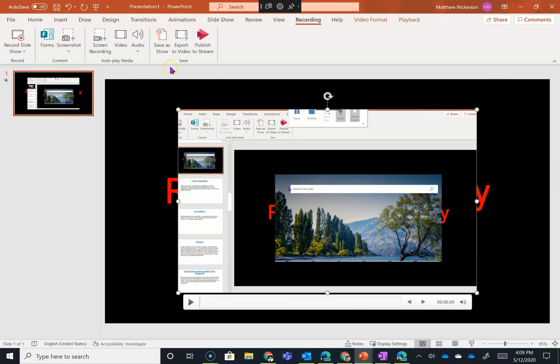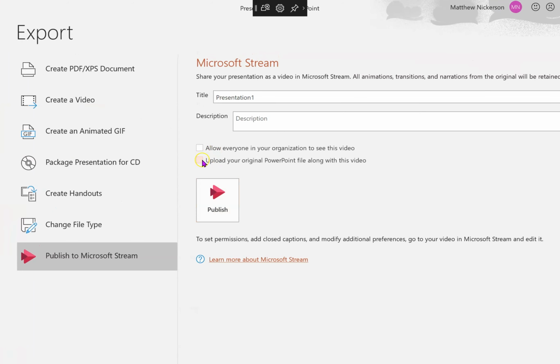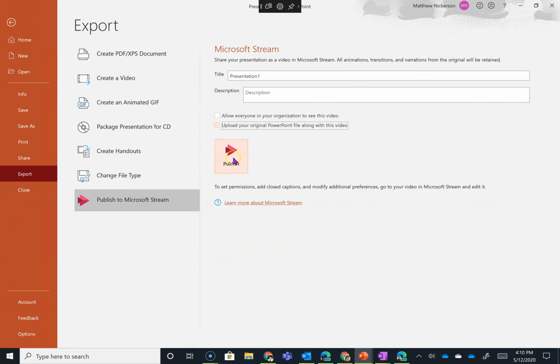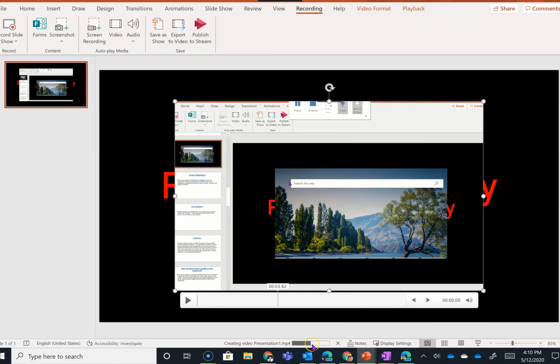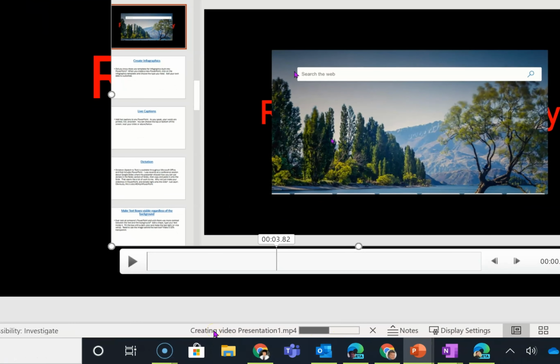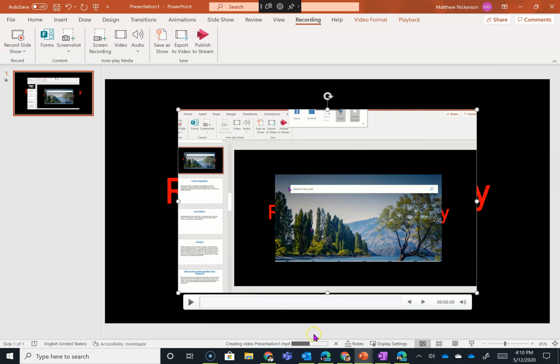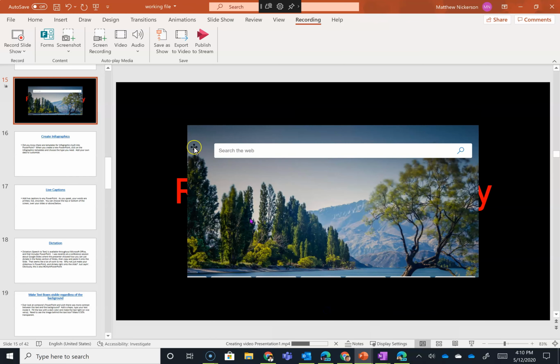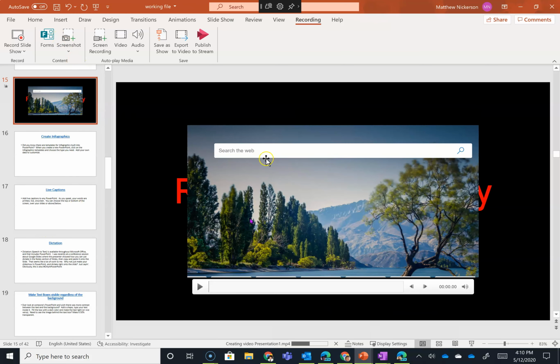It sounds a little bit backwards. If your goal is just to use PowerPoint just to make the recording, then make sure that you're doing just one slide, because if you have multiple slides in your presentation, then it will force you to upload the entire thing. It won't give you this choice whether or not to upload your original PowerPoint. And I'll show you another one in a moment that exemplifies that. Once you click to send it to Stream, it shows you your progress towards creating the video, and then it'll show your progress towards uploading to Stream. And then if you go to Stream, you can see the progress towards it uploading as well.